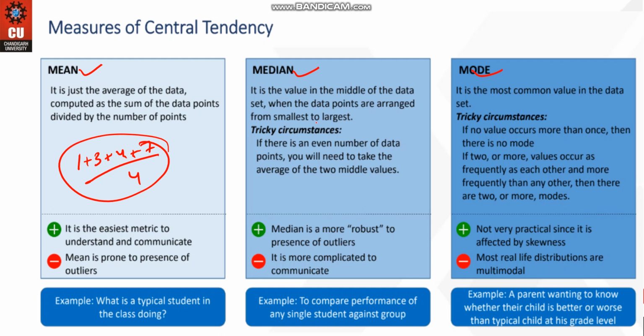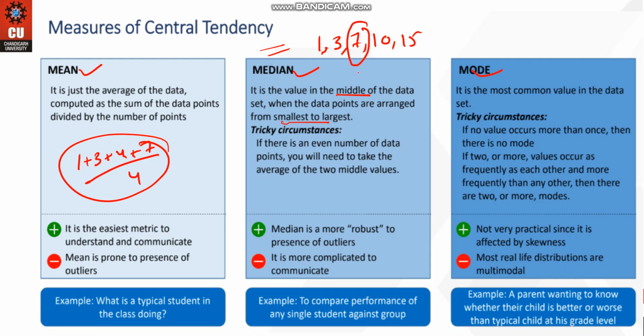So median is simply the center point, or you can call it the middle point, when the data is arranged in ascending order. Suppose we have data like 1, 3, 7, 10, 15. Then in this case, this is the central element. So this is the median, which gives the central tendency, that is one single point.